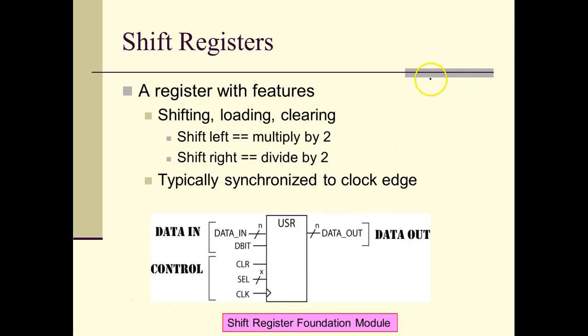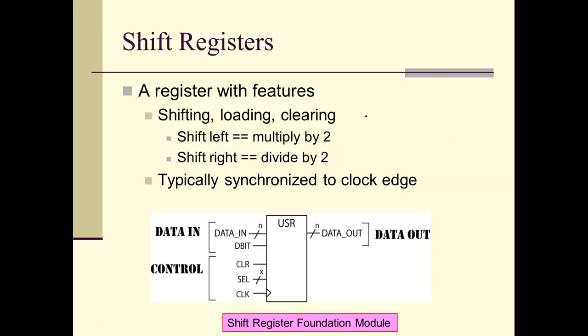A shift register is another type of register. We first started working with just basic registers, which I call simple registers. We then moved on to counters, and here we are at shift registers. Shift registers retain all the features that you'd expect of a register, such as loading and clearing, but now the shift register also shifts.